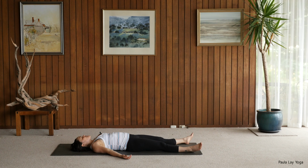So with each exhale, allowing the body to get a little bit softer and a little bit heavier. Just allowing yourself to come to complete rest. And feel free to stay resting here for as long as you need to.